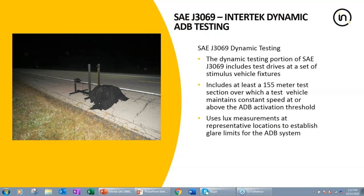We have a deeper technical question on bullet point three. You mentioned lux measurements, and somebody asked: do you know the lux levels used to establish glare limits? I know the lux levels were based on the glare lines established in FMVSS 108. I know that at 155 meters for an oncoming vehicle, the lux limits are somewhere around 0.3 or 0.4 lux, and then the lux levels increase as you come closer.